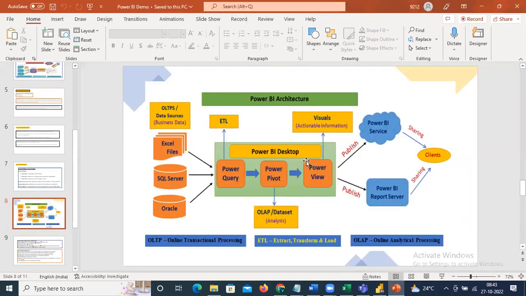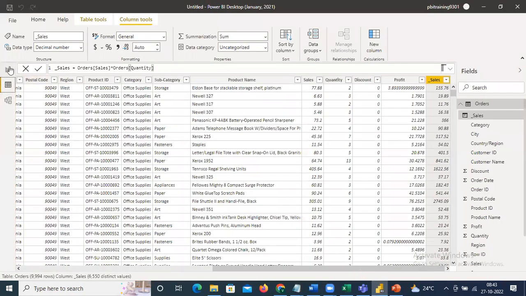And at the end, Power View. Whatever relationship we create, we just load the same data into our Power View. So what do we use Power View for? For creating visuals and reports. Let's say I want to understand state-wise what my sales are. I can just come to my report tab.